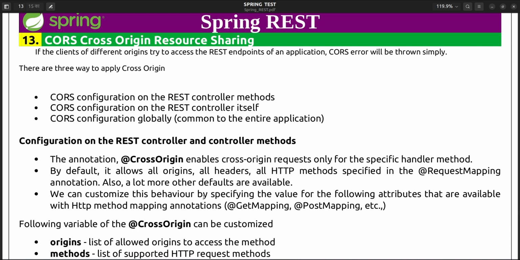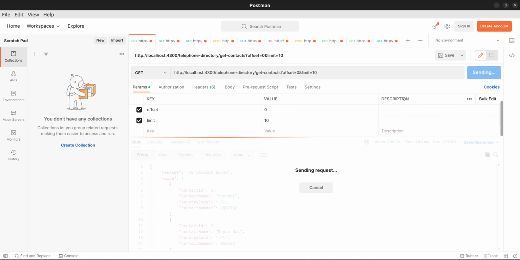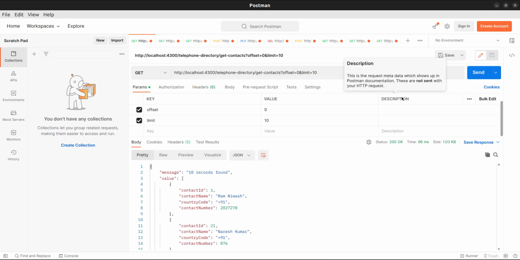What is cross origin? See, currently what is happening, we are calling these endpoints on a single machine only, where the application is deployed, because the server is running on the same machine.